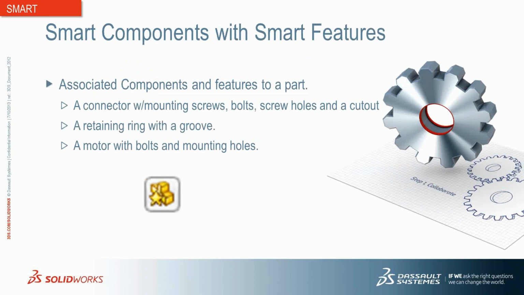So since there's only 7% of the group online that's using Smart Components, it's obviously an area that you could take advantage of. Now, Smart Components are best utilized if you have repetitive work. So here's 3 examples of repetitive work. What it allows you to do is associate components and features to a part that's intelligent. When you use that part inside the assembly, you can reuse all the intelligence associated to it. Instead of having to redraw sketches or re-add fasteners to fasten it to other things, what if they were all together, almost like a sub-assembly?